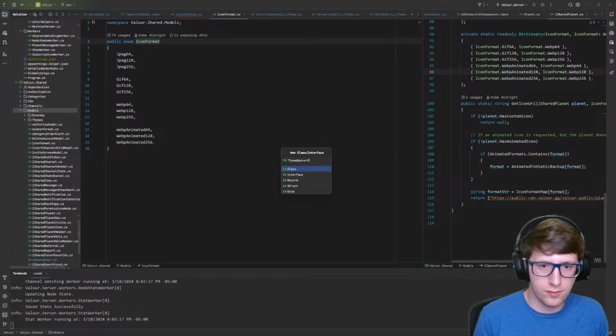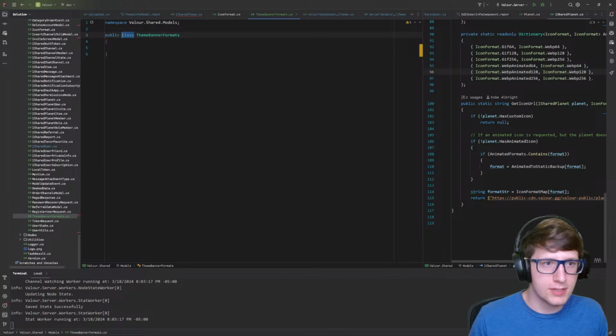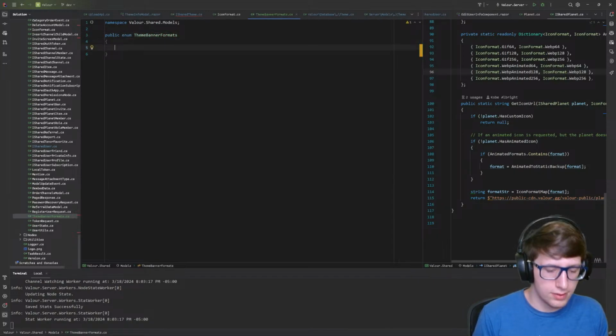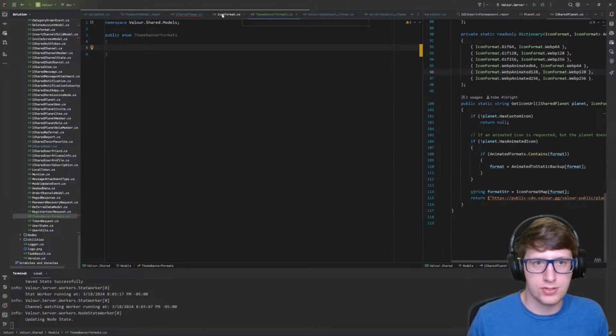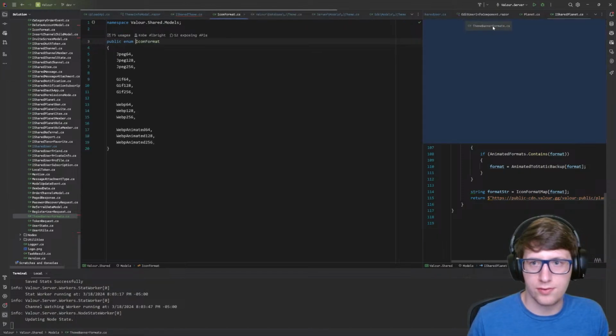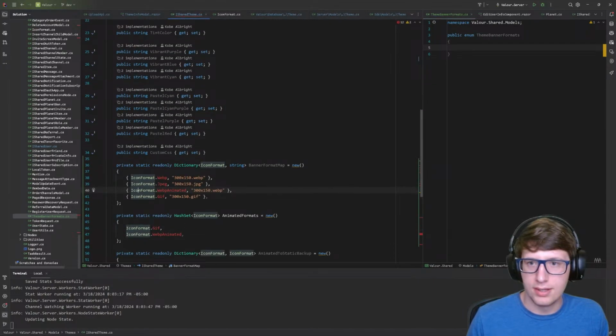Theme banner formats. This is going to be an enum, and it is going to have... I'm just going to cross-reference here because I don't want to screw something up going off of memory. Alright.